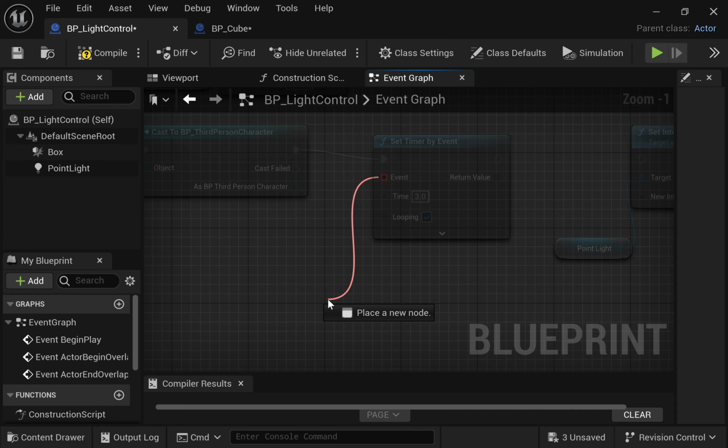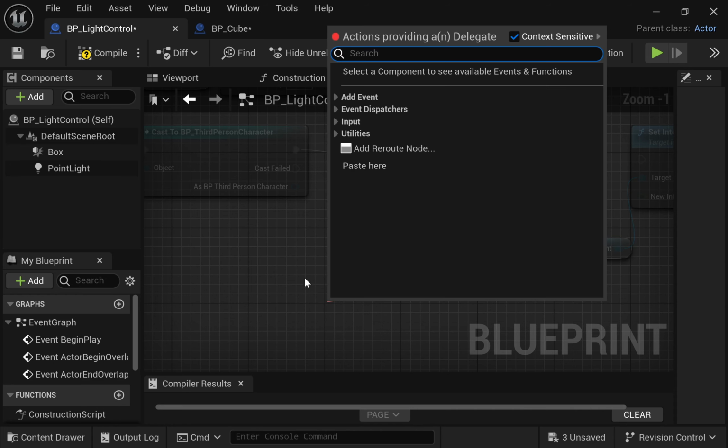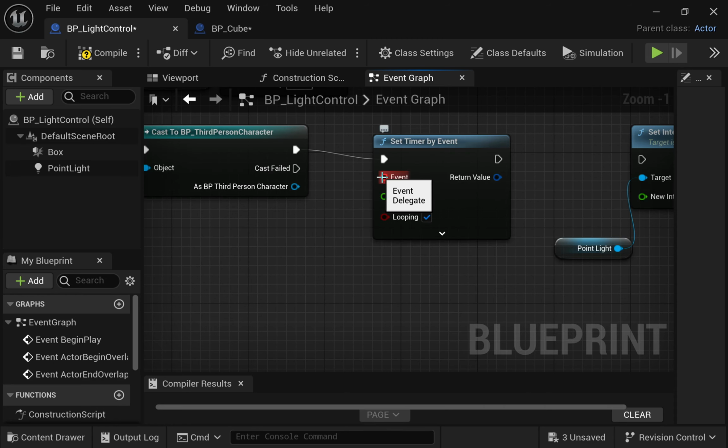It will execute this event every time it finishes counting. So for example, if I have an event called set intensity, then it will be like 3, 2, 1, 0, and then it executes that set intensity, and then it starts counting again, 3, 2, 1, 0, and then it does it again. Okay.